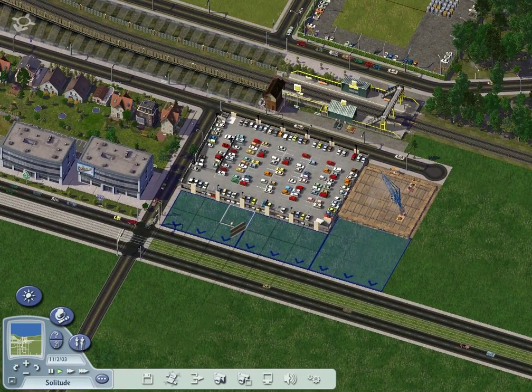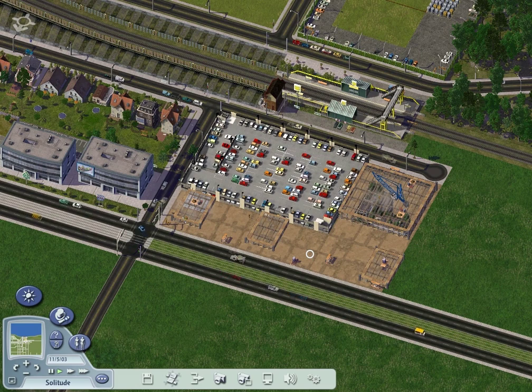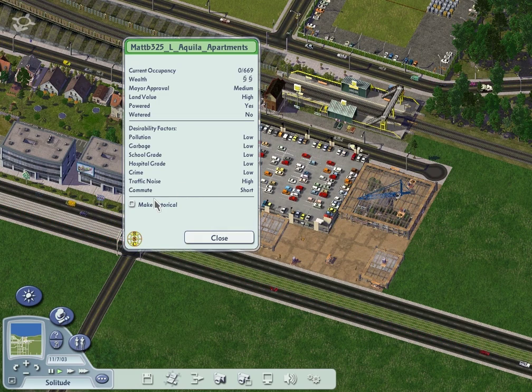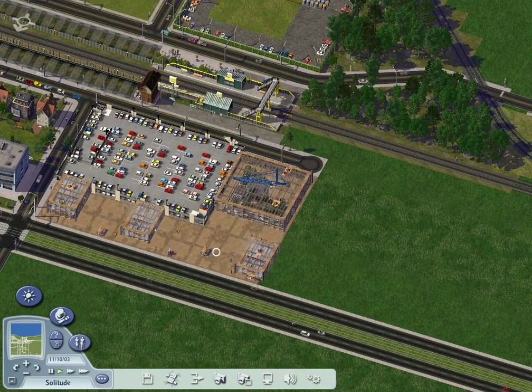Anyway, where I left off was making this parking garage next to the railway station, and some development is already popping up around the parking garage and the station. So I think I'll just make this historical, because this is a really nice apartment building, and it fills up that lot pretty nicely.